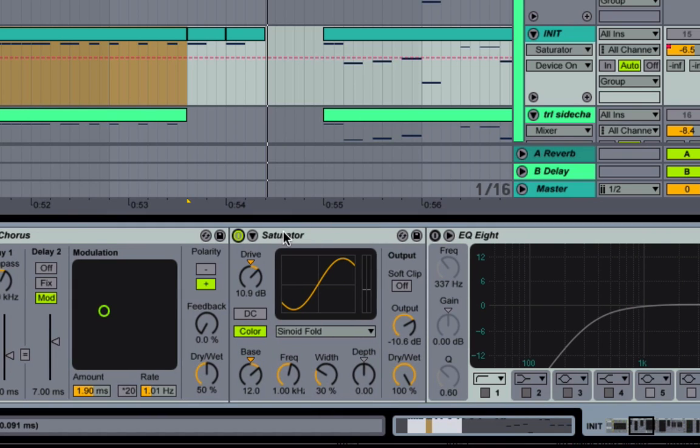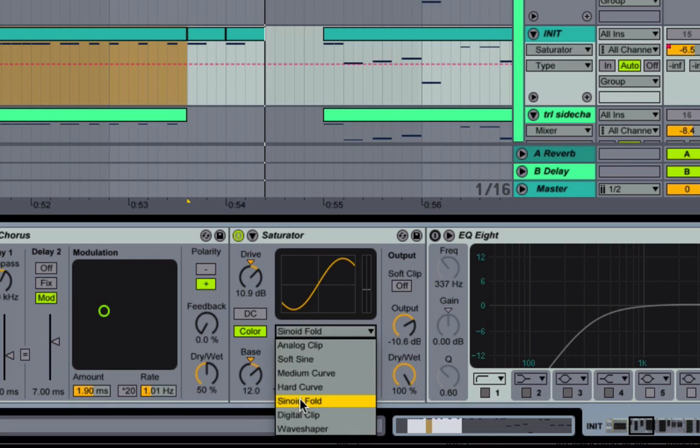So the saturator is another sort of distortion. You're driving everything, but low key. And I lowered the output the same amount or so of how much I'm going to drive it up, because it gets really loud. If you can see this bar, the 0 of how it used to be, and then how it goes now. See, it gets drivey and weird. I'm also driving up the chorus, which is pretty cool.